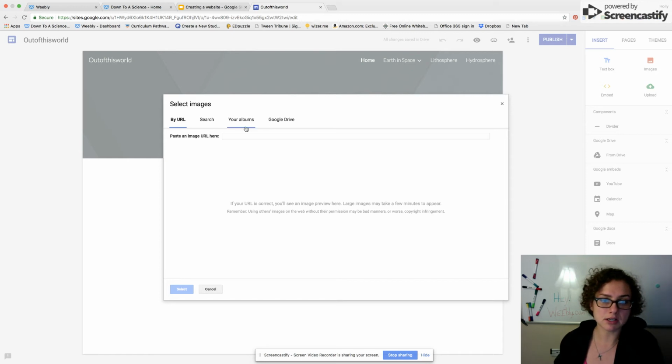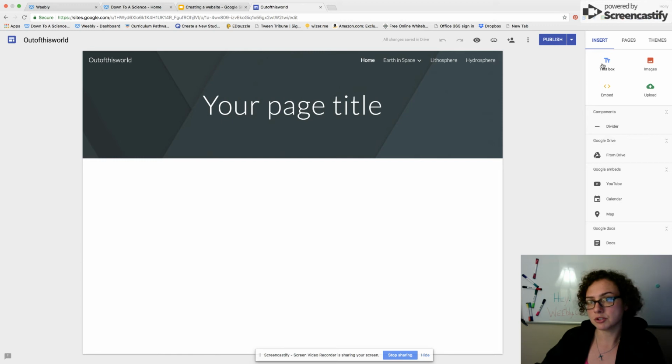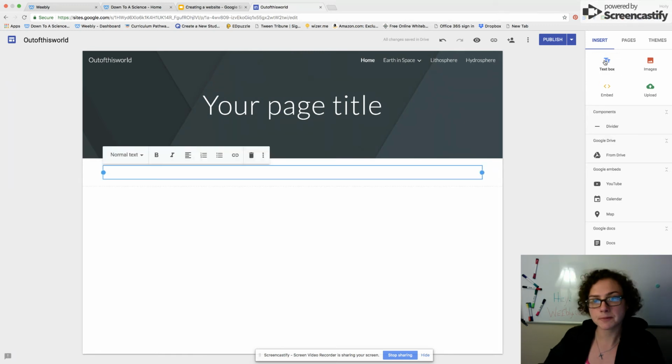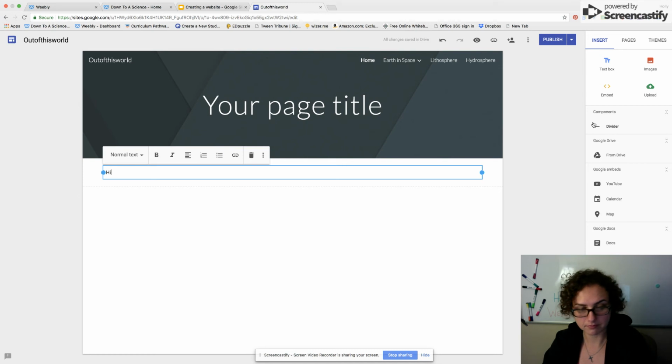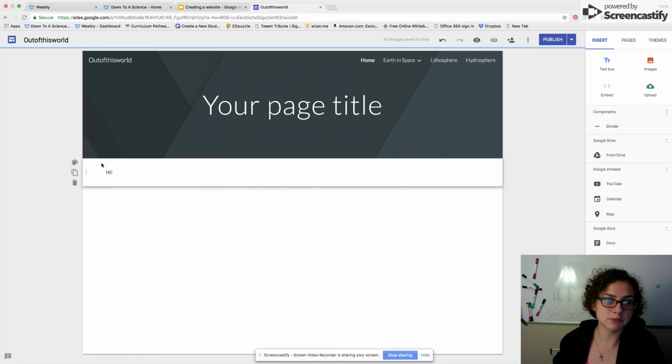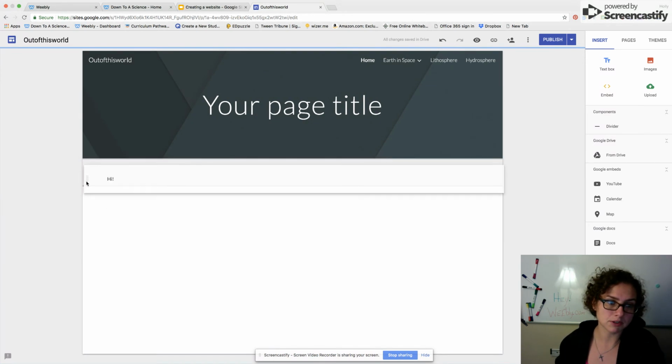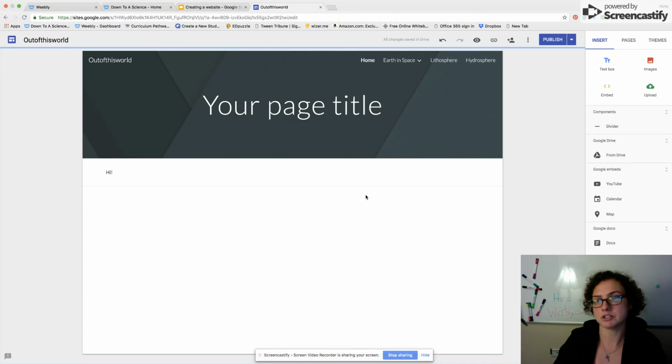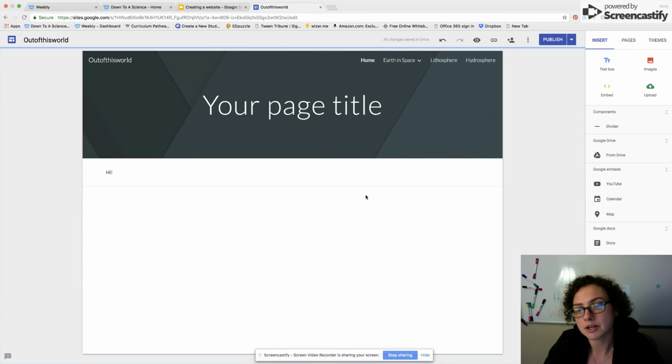So this will be how you add your meme. And then you can also add a text box. And then you'll be able to use these to move it up and down past your other images and other texts.